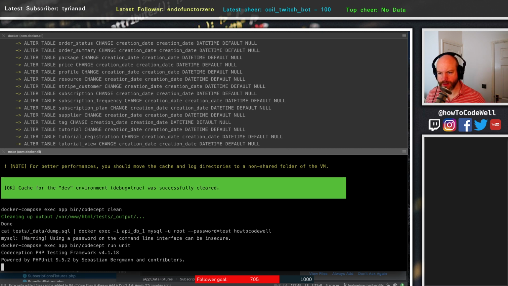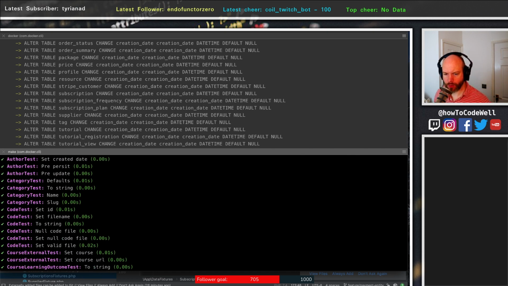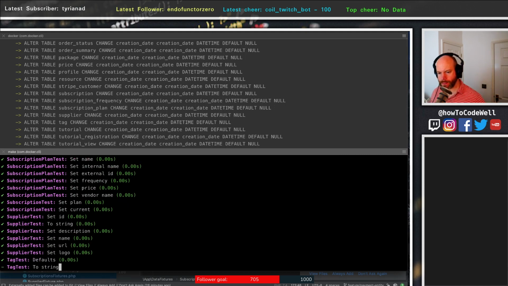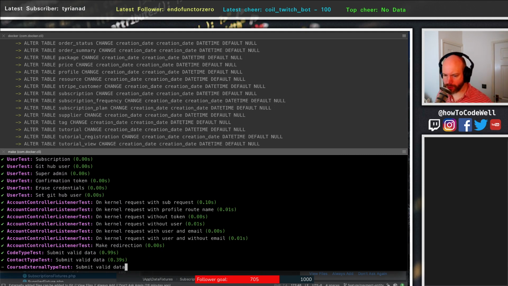Okay, running those unit tests. I doubt anything will be broken. But it's always good to do this, I suppose, when we get to this point of a project. You know, otherwise I'll be continuing on with an issue that I've not realised. So we might just get the integrations running as well. I won't bother with the acceptance.